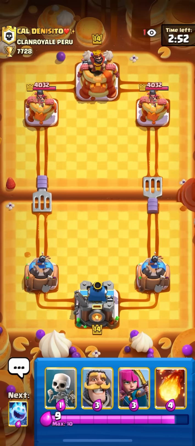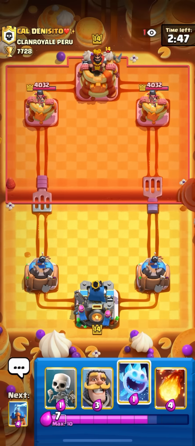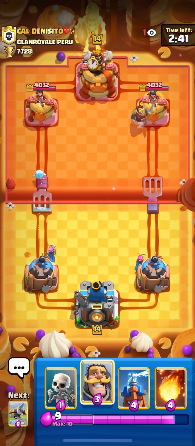Alright, I got a game facing Calda and Isito. This guy's playing Giant Skelly Hog, but he also has like triple spell. It's a really weird deck. He's got Fireball, NATO, and Log. And he also has a Knight, so definitely not a good matchup. He's got a lot of counters from my X-Bow, but I'll try my best.